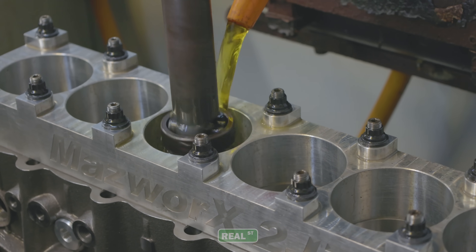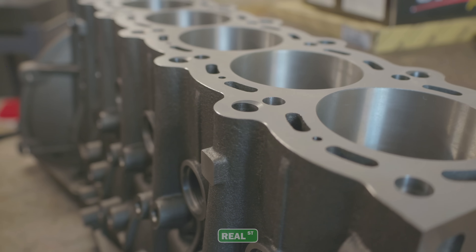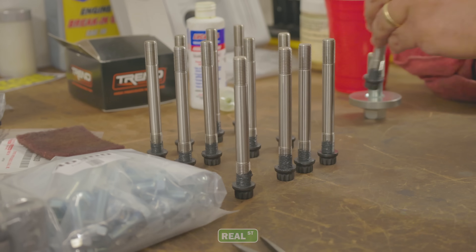Some of the challenges that we expected to face going into this were the H-beam rod, the lightweight crankshaft, the very thin compression height piston. We knew that all these parts would be pushed to their absolute limits, as well as the factory Toyota oiling system with the wet sump oil pump and oil pan. And in terms of the DART block, that was already at its maximum service bore limit of 88 millimeters, so that's going to put the DART block into its theoretical weakest state. Obviously, it performed very well. Another thing that we really wanted to test here was the thicker deck of the DART block, allowing us to potentially get back to a traditional head gasket while retaining an 11 millimeter stock size head stud.